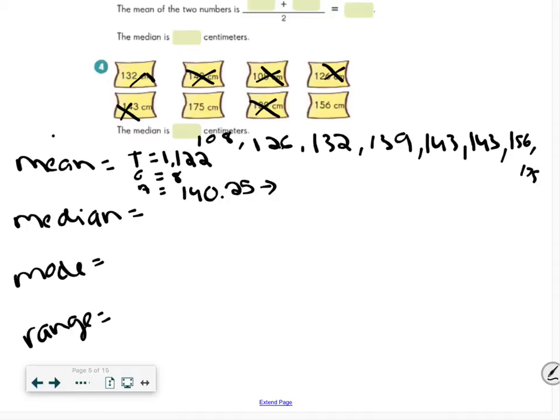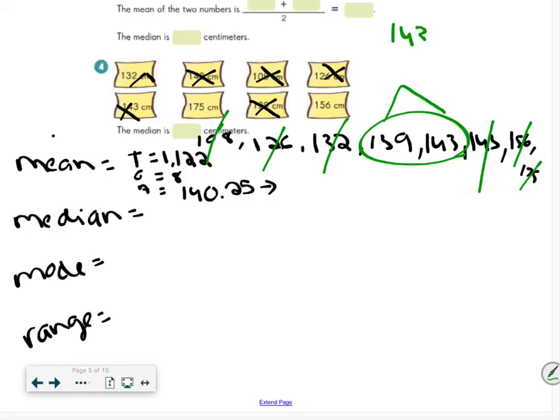Median is the middle number, so whatever I do to one side, I have to do to the other. So I'm going to cross off 1, 2, 1, 2, 1, 1. Oh, I have 2 left over. If you have 2 left over, you have to put them together. I have 282, and then I'm splitting that in half so I can figure out what's in the middle of those. And it is 141, so that means that 141 is the median.